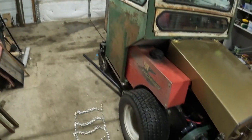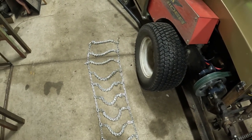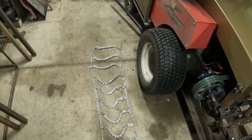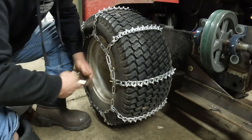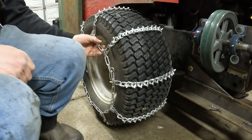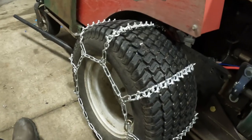All right, we got the shop somewhat cleaned up. So next we'll go see if we can throw these chains on. They're probably gonna be a little long. I just grabbed like a normal lawnmower size chain. Not sure if they're long enough, but. There you go. Not the easiest thing to do, but they're nice and tight, so. That should give us some good traction.